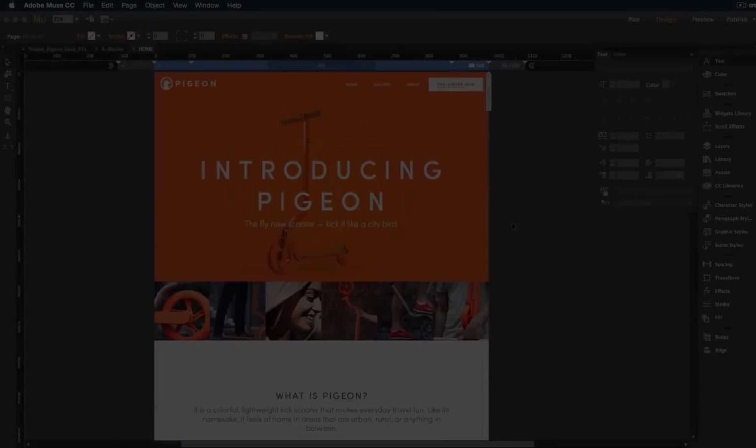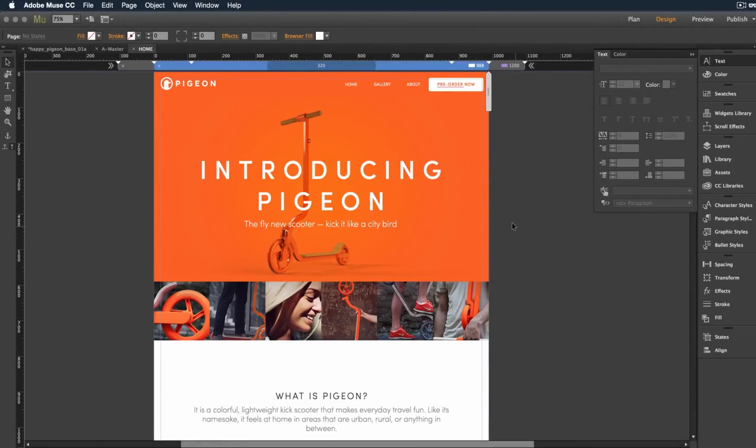One last area I want to focus on has to do with text in responsive design. As a visual designer, you're going to want to make sure that the content you're producing is always as legible as possible. And when you're looking at devices like a smartphone that's very small, you may want to change the way text appears to make it larger or give it more padding or spacing so that it's easily more legible for the viewer of that site. Muse supports unique typesetting attributes per breakpoint.